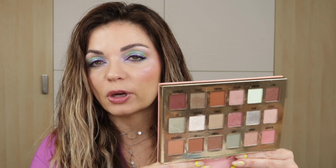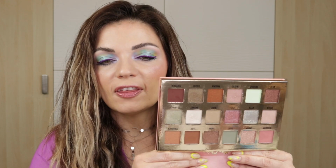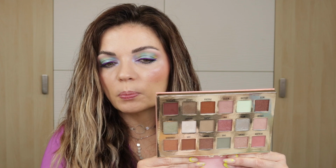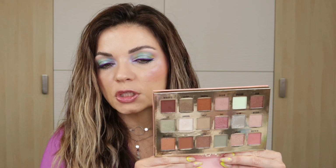All right, this is one that I've had in a previous top palettes for spring video. This is the Venus XL2 from Lime Crime. I had a friend that had this, and I was kind of drooling over it. Then at one point, I think it was at Ulta, it was 50% off, plus I had a coupon. You know how that goes. I had to snag it. Now this is a very pretty palette, which is exactly why I put it in my spring palettes video. The thing about this though, and I'm sure you can see, you could probably get rid of a third of these shades.